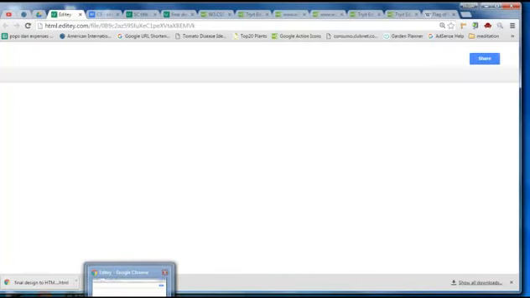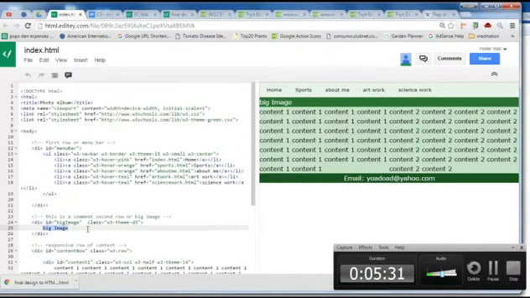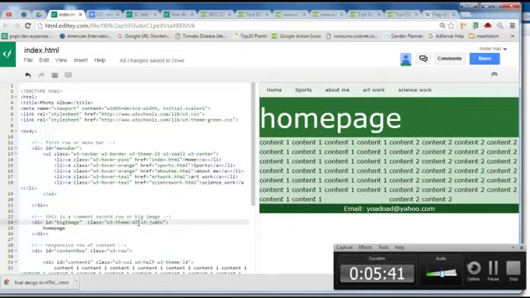Now the next step is to make the pages identifiable so we can then test the menu. So this is my home page. So I'm just going to write here, home page, and I'm going to make that bigger. Now, one of the things about the W3 CSS is it has some very easy text formatting. So there's my home page, and I'm going to take a copy of that to paste into the other pages.